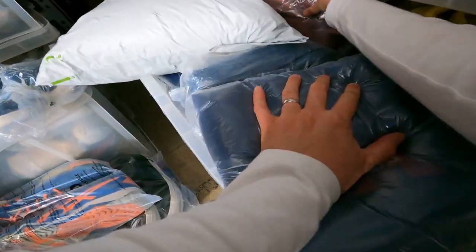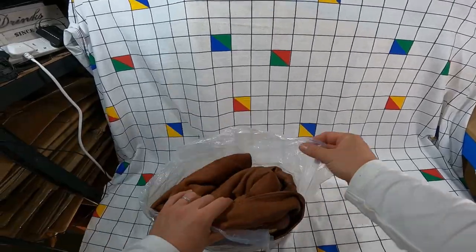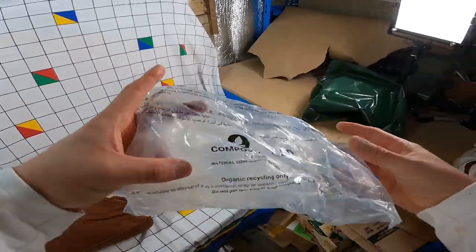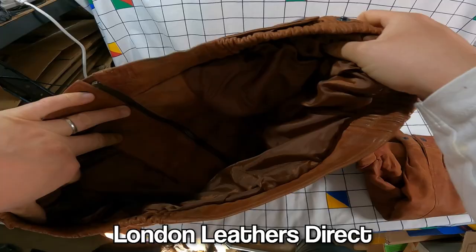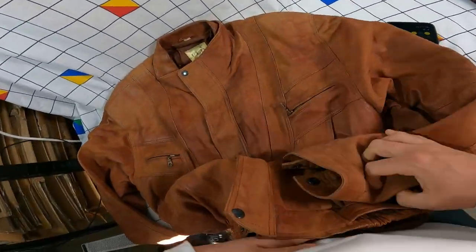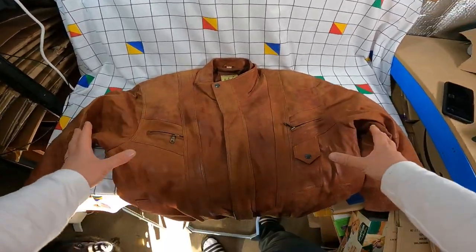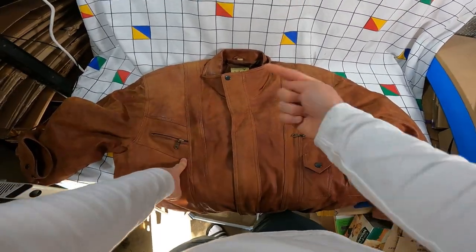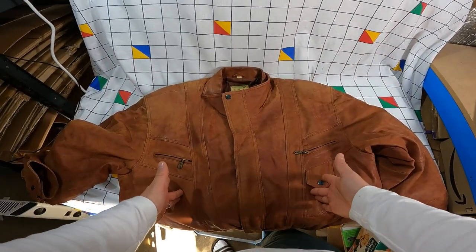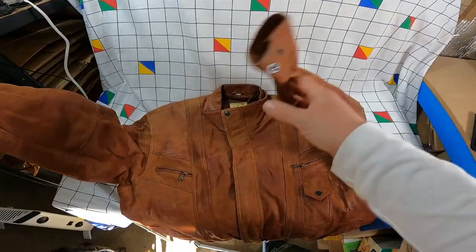Next, a nice leather jacket — into the jacket section, which I've been working hard on this week. This one is an LLD Original, a nice vintage tan leather coat with a bit of age to it. Not sure what LLD stands for, but I found it in a charity shop for about six pounds. Listed back in January — almost a full year to sell — but it's turned into £43.99 plus postage. I think it didn't sell during winter because people already have their coats. Mid-October, people are starting to think ahead about coats, so it's better to sell at the start of the season rather than mid-winter.